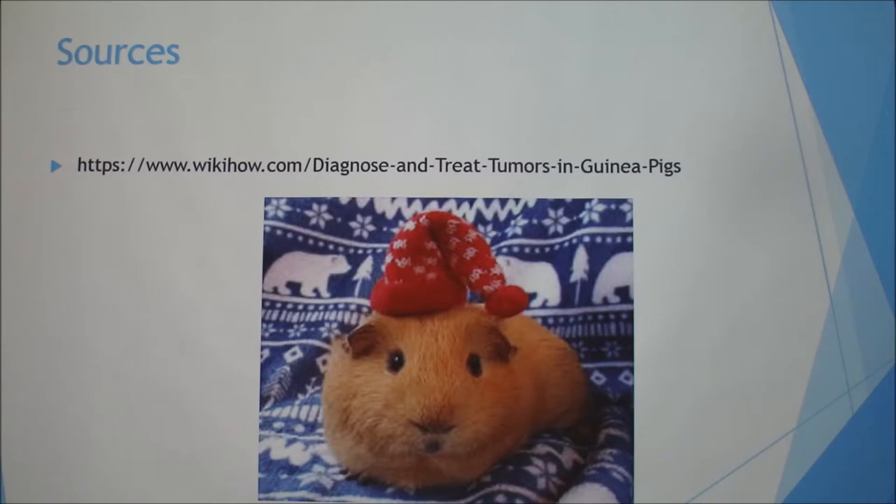A little story about my friend's guinea pig: it just happened over break. They had known she had cancer for a bit, but taking a guinea pig in for a $4,000 surgery is a big decision. They took her in after it had gotten pretty bad, and at that point they were told to just keep her warm, put her in a dark place, and let her be. She did pass away about a day or two after that. From what I read, there aren't very many people who have done cancer treatments for guinea pigs because they are small animals and not much has been found.